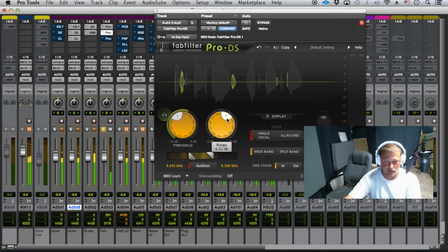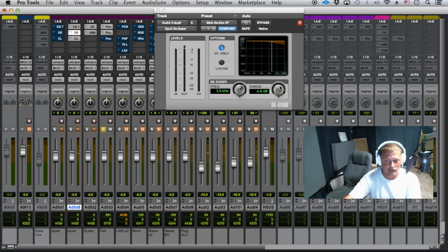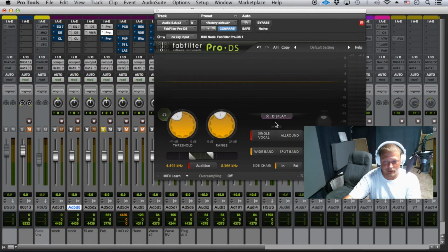And this is the range here, is how many decibels you're going to let it get reduced when it gets triggered. So that's here, range, frequency. It's all the same, just looks a little different. And the look ahead feature is pretty sweet, so that you can kind of see a visual representation when it's kicking in.